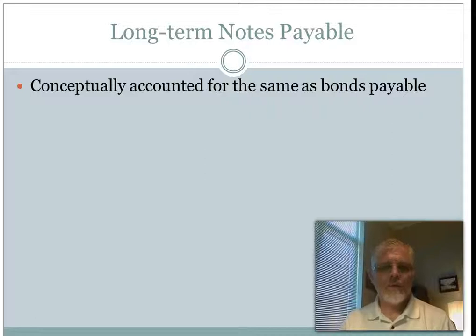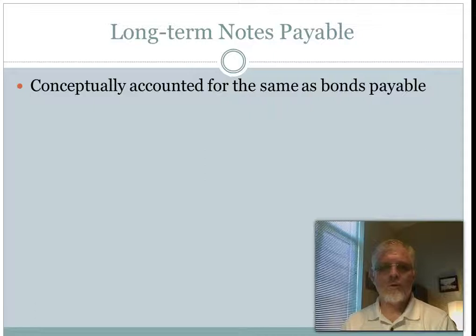So with bonds payable, we had to be concerned with the present value of the cash flows as well as the future cash flows and interest, and we had a methodology for recording interest expense and so on. Well, long-term notes payable is just another long-term source of financing, and conceptually notes payable is treated very similar to bonds payable.